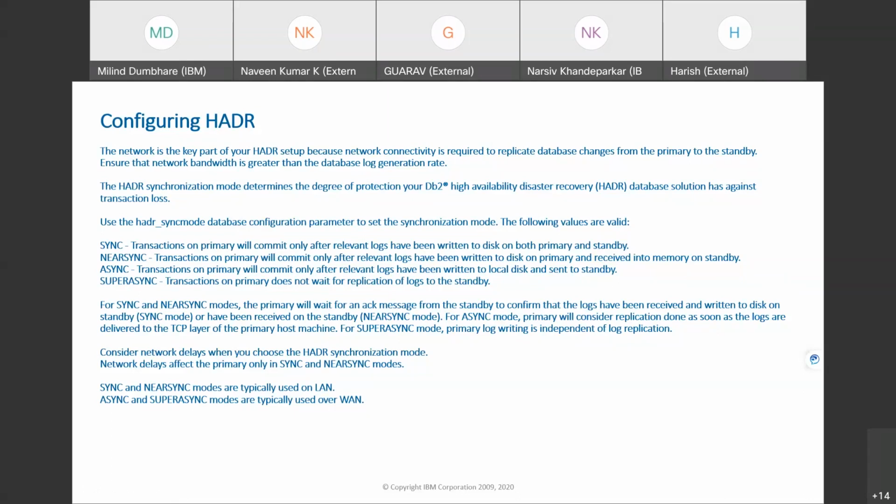But it may be possible that the change has happened only at the buffer pool level. Your page gets modified and is now dirty, but it is not yet written to your table space container, which is on the disk. The first permanent thing is the log file, because we have write ahead logging.